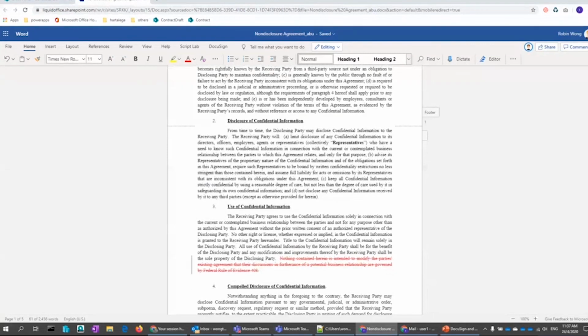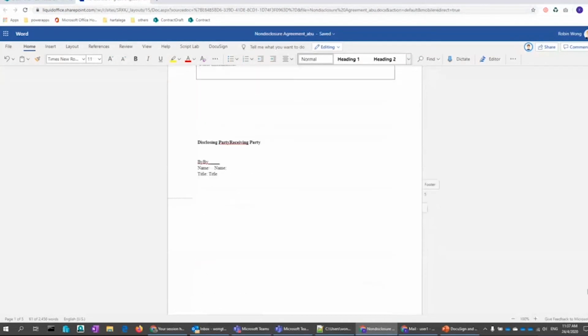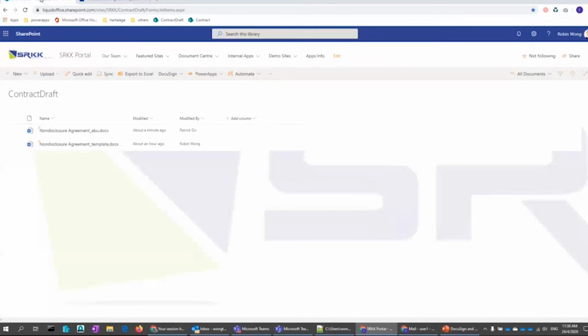Then let's say we have completed all the documents and we agreed on the collaboration portion. It is done already. So the next thing, I want to send this document for approval to my boss, which is user one. So how I would do that is I would send this document to another folder.